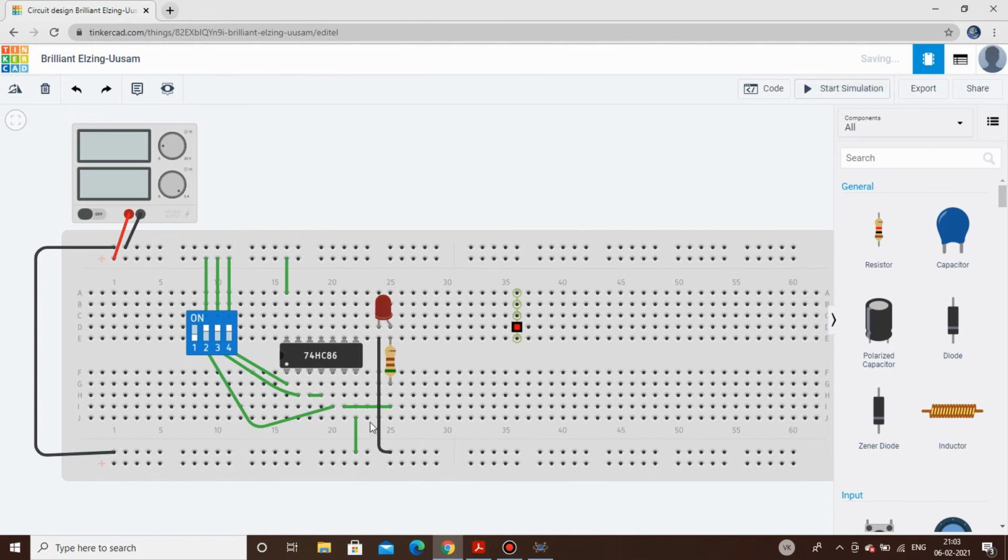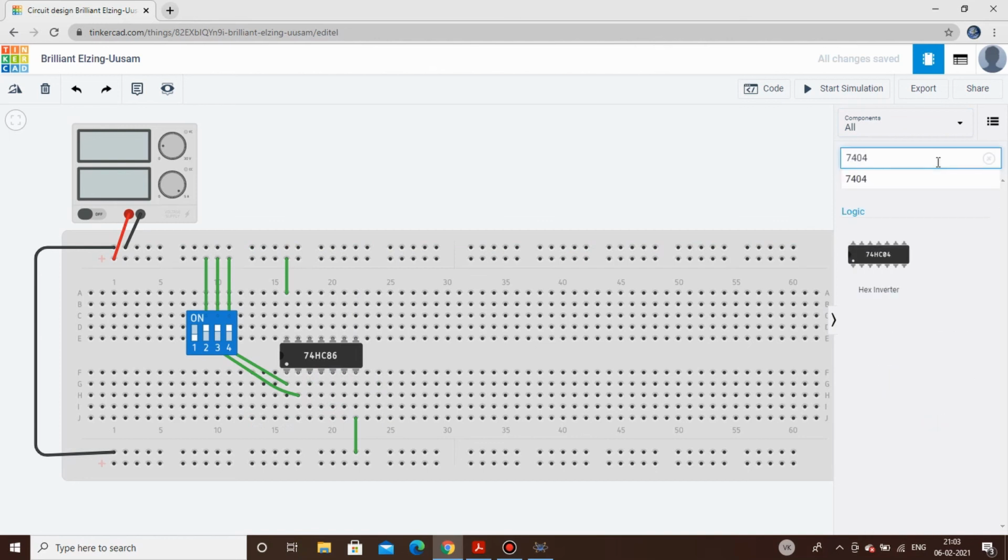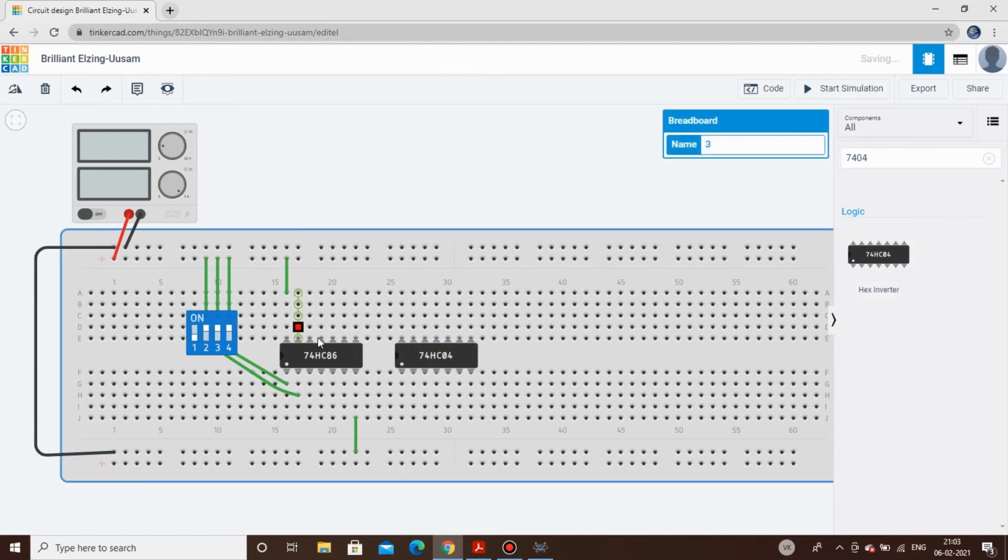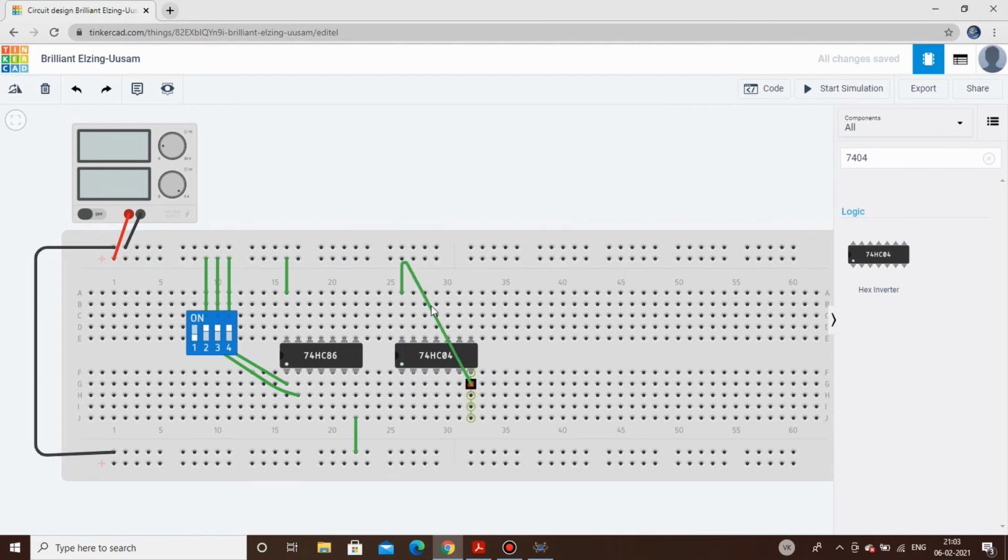So stop this and modify this circuit a little bit. Also remove these two wires. Now what we will be needing is the NOT gate also. So this is the NOT gate over here. Do the similar things that were done over here. Connect the power pin to plus VCC, sorry, escape, like this, and the ground to the ground pin.